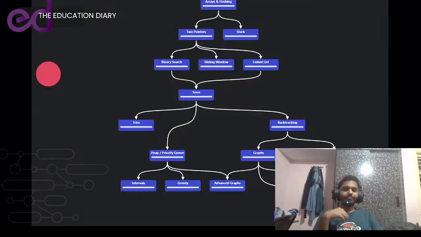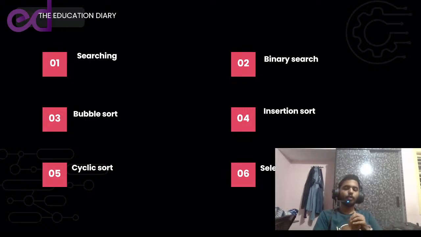So with this, let's now move on to the topics which we are going to learn today. First, we are going to see searching. In searching, we'll first see the brute force, which is linear search. After that, we are going to see how to work with binary search, and we are going to use Java in this particular part, because I love Java. I picked the language Java and I'm going to stick with it. You have to pick your own language. Don't use Java if you don't want to, but for this video we are going to use Java.